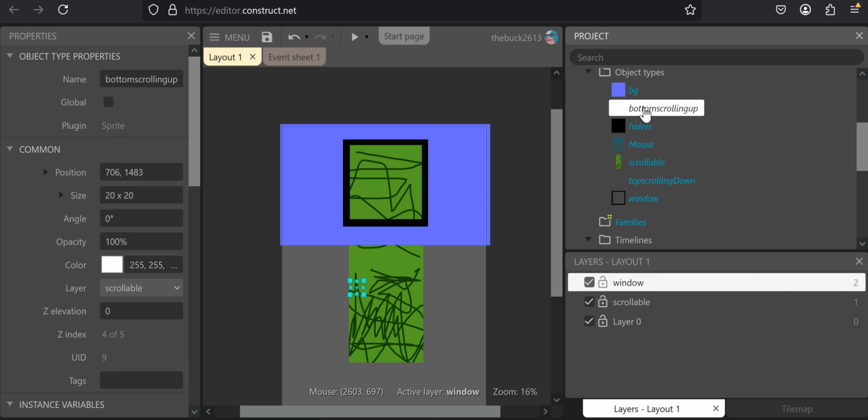And then the small things, which I will not be able to grab, are these two here. We have our top scrolling down. So when they drag it to scroll it down, we don't want it to go very far. And I'm just going to drag this out for glitch purposes. So, that should fix our scrolling.